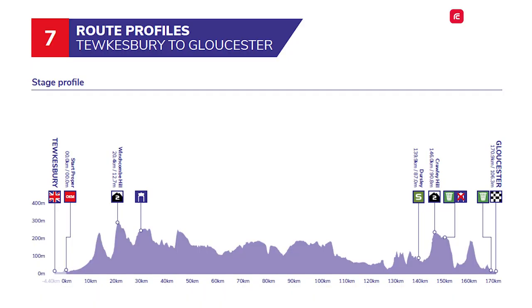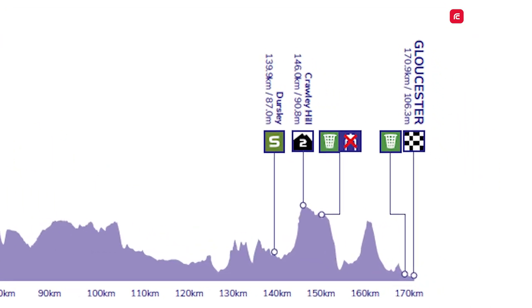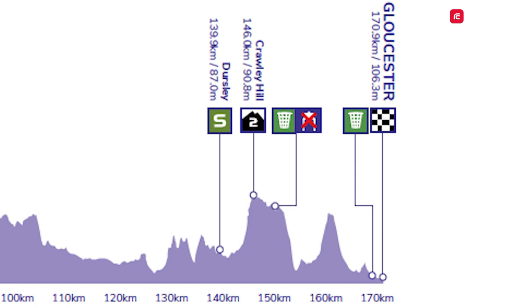And so we look ahead to Stage 7 — a much hillier route that really does suit the attacking riders. We're not talking alpine passes here, but an up-and-down start that should see a strong breakaway form, and then two climbs falling in the last 25 kilometres: a second category climb, and then a sneakily uncategorised climb that descends straight to the finish.